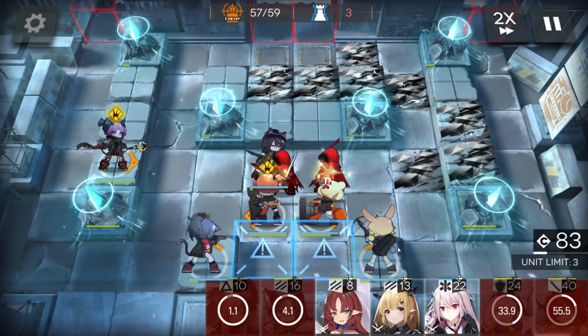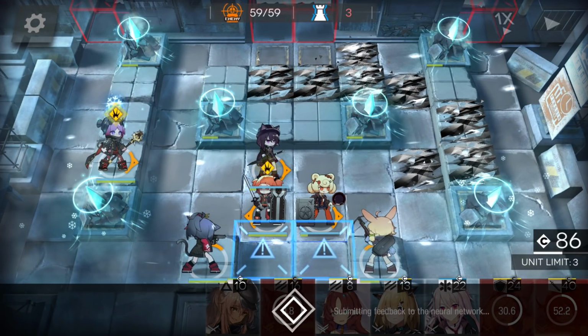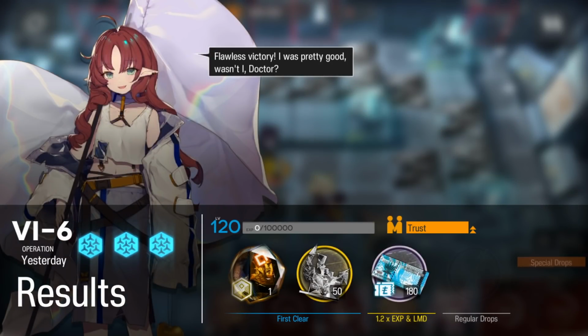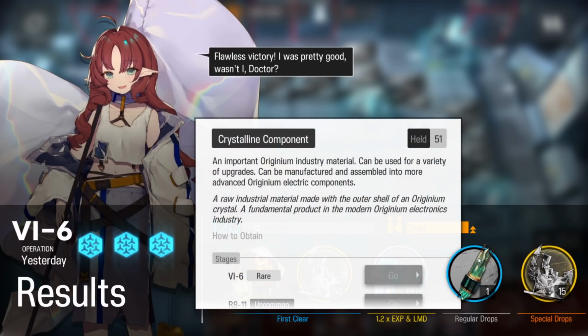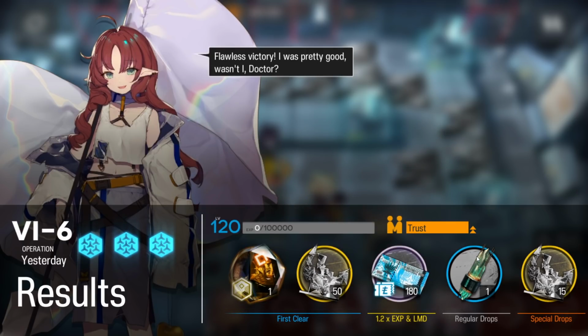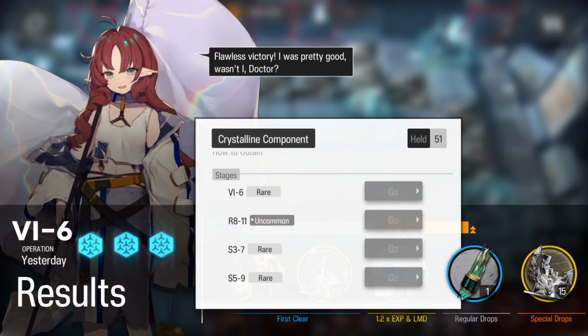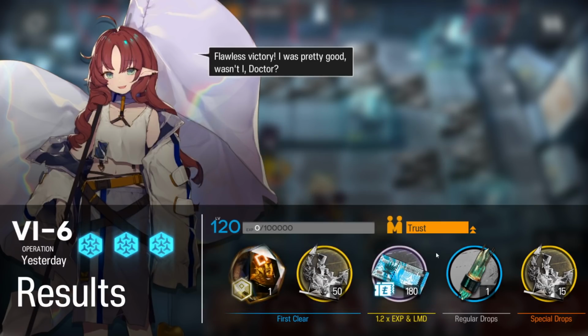Let's finish this quick. And here we go. Also, don't worry if you cannot auto-deploy this one, because the drop rate from this stage is lower than 8-11. 8-11 is still the highest, so yeah, you don't have to auto-deploy this stage.